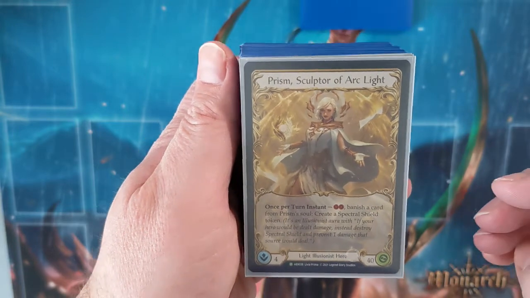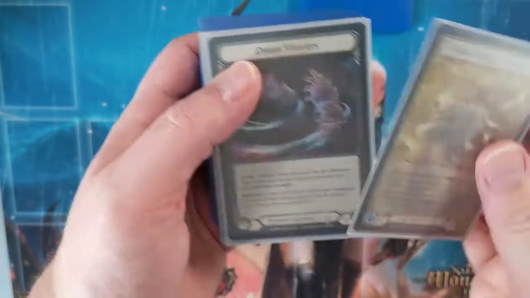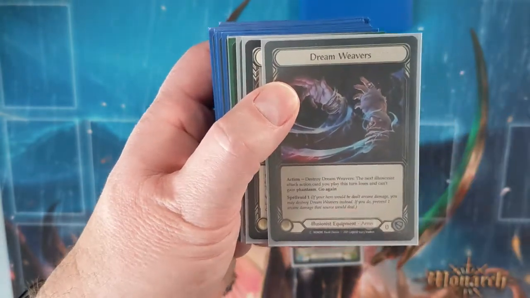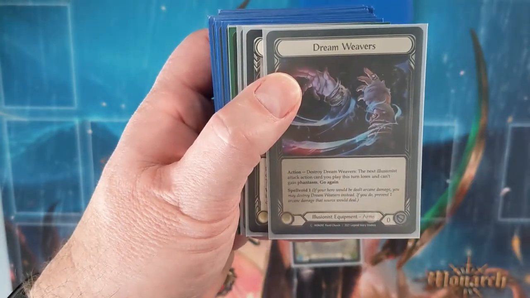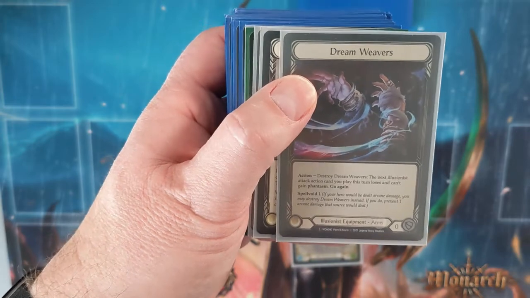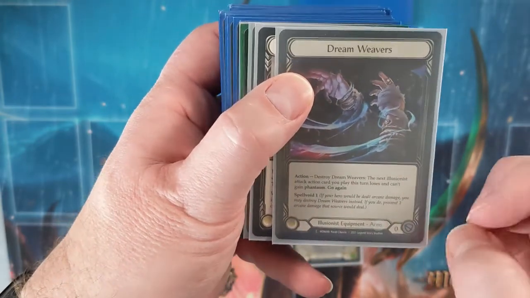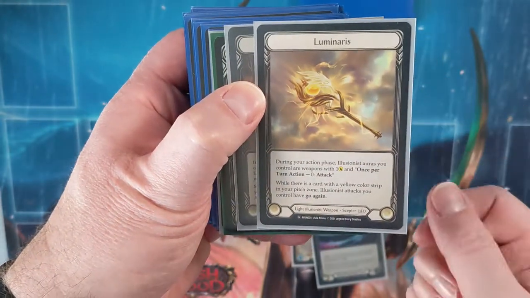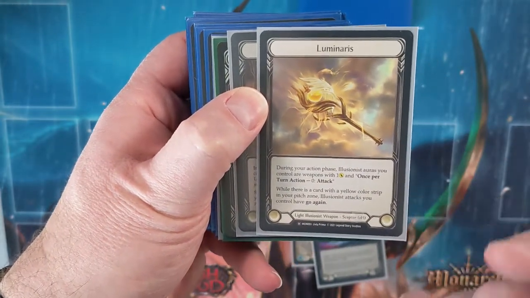Let's start with our hero, Prism, and let's look at our equipment. We've got Dreamweavers. This is going to be important if we need to have our Phantasms go through. This is our default equipment. Luminaris, our default weapon. This gives all of our things a go again.